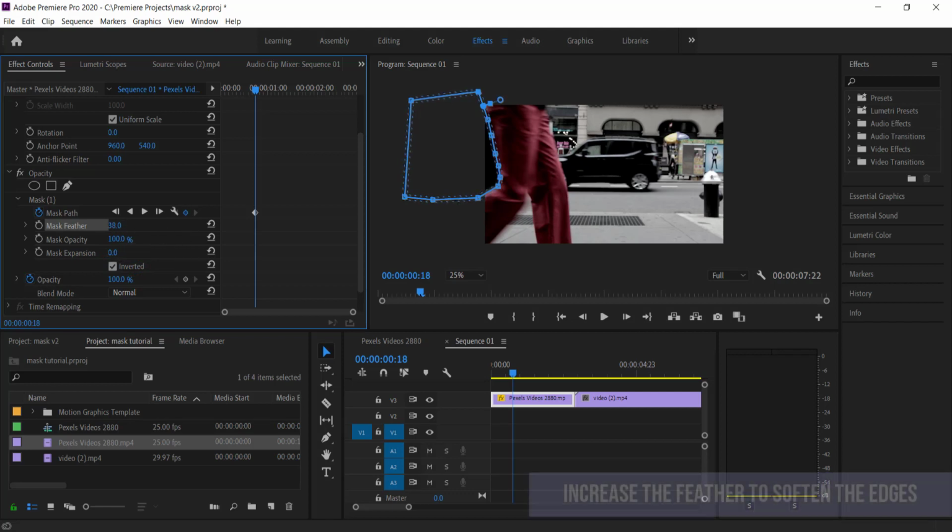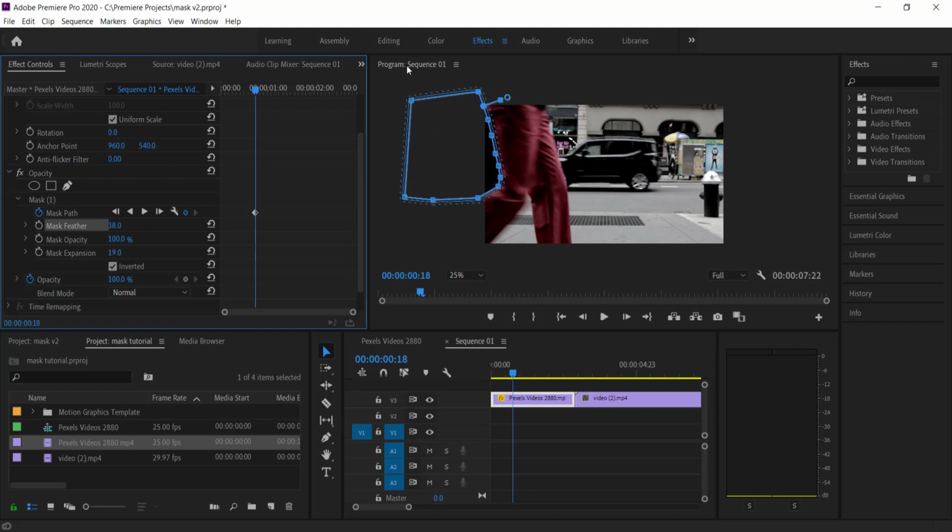And I'm also going to change my mask expansion as well. I'm going to bring that up to about, let's say, 20. Now this just makes it softer. Now you need to make sure that this is on because otherwise it's just not going to work. Alright. So this is our toggle animation, and basically it's creating the transition effect.